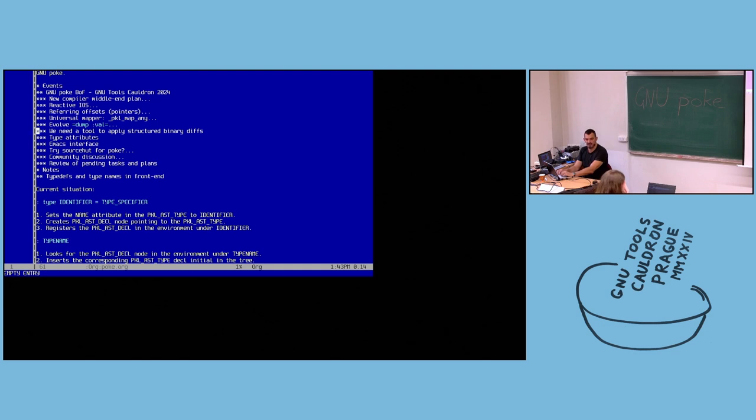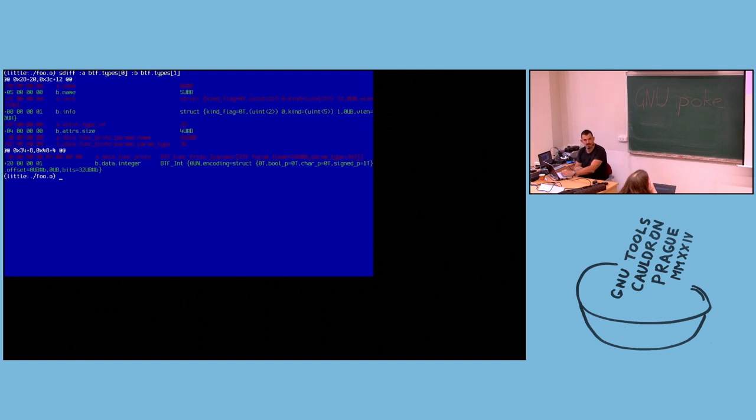Do you remember the structured binary diffs, which are also implemented in POG? So for example, let's say: what is the difference between the first type and the second type in the BTF section? Then you will do something like this. You see? It's nice. Basically you have the bit orientation, the byte differences at the left, and then you even know what is different. One is an int, the other one is a function prototype, as you can see on the screen. But this is still suitable to be applied by a program.